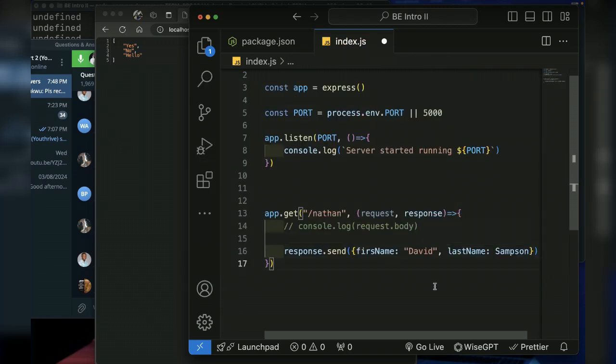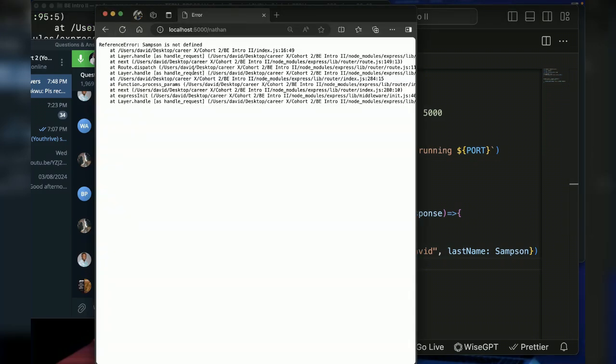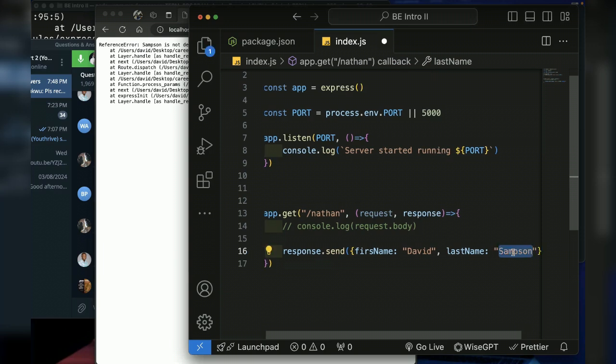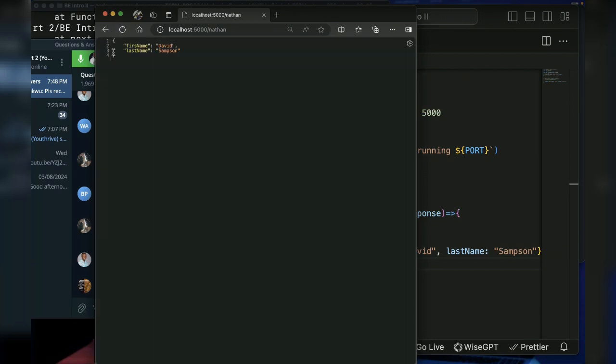Yeah, so now I am sending an object. If I save it and refresh, okay, Samson is not defined. Oh, it's supposed to be a string. Sorry. Save it again and refresh. So now I see an object, David and Samson.